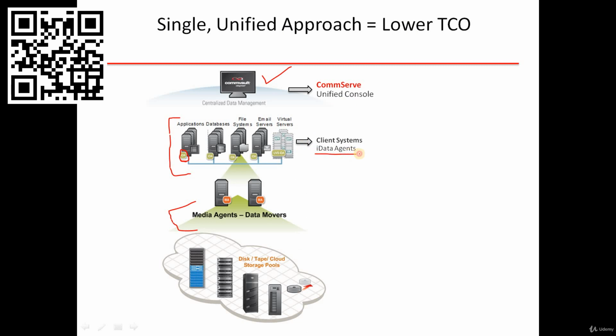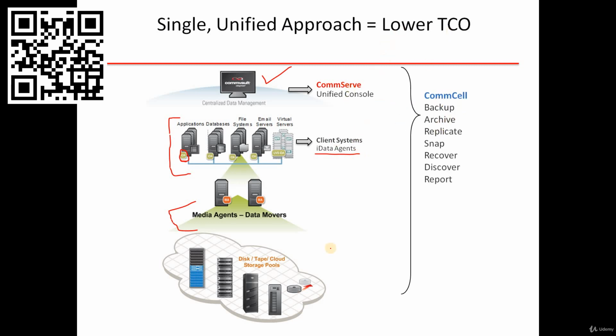With the help of this CommServe, which offers us a unified console, an administrator can install the agents on different production servers. You can push the agents. I have included a demo in the demo section on how to install the agents. I have also shown how to install a media agent and how to install a normal application agent as well as on Active Directory. So please go through the demo section. You will be able to see the demos on how to install different agents as well.